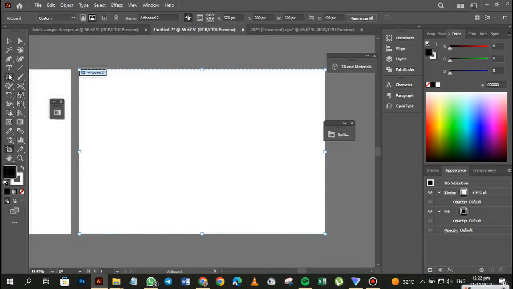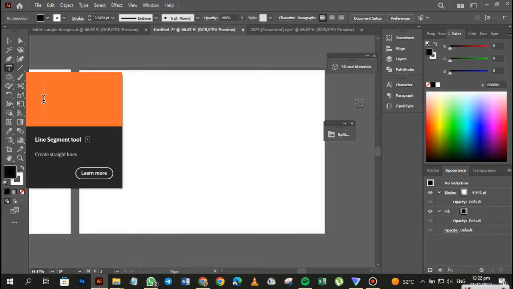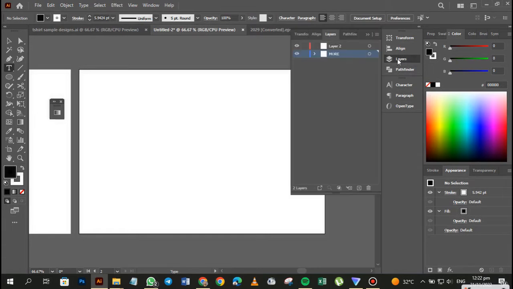I'm now going to type C. Click on my toolbar, my text tool. Make sure my new layer is selected. This is my new layer. I'm going to type C here. This is where I'm going to have the C in my new layer. This other one, I'm just going to lock it, right? So I'm going to type C.